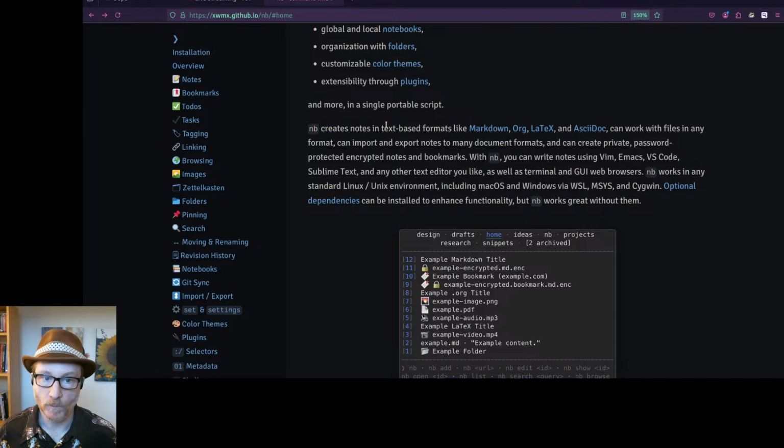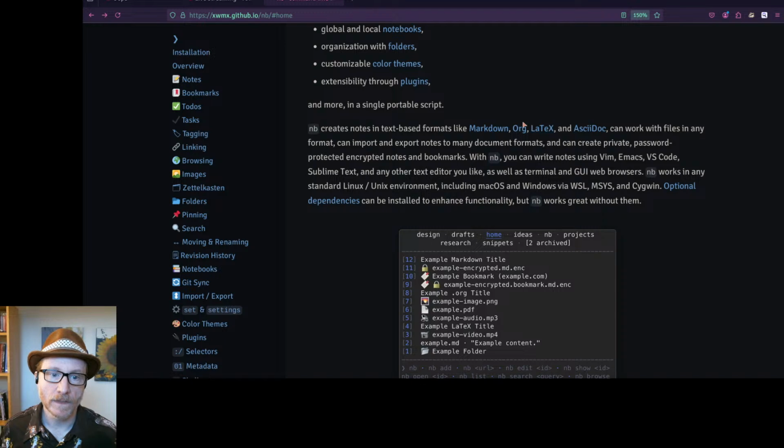And it can work in a variety of formats. And if you don't like Markdown, you can use AsciiDoc. I haven't worked with Org yet. LaTeX, I'm not sure how you pronounce it. I read too much and speak too little.